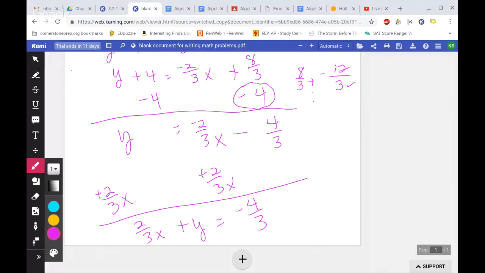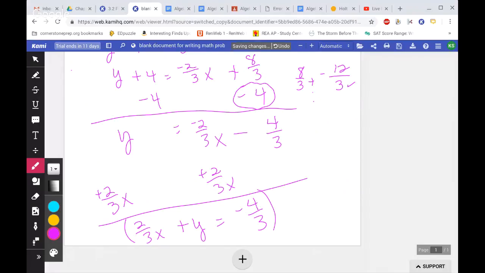You could multiply it by 2, but that wouldn't get rid of your fractions. What would get rid of your fraction? If you multiply it by 3 over 2. Yes, you could multiply it by 3 over 2, or you could multiply it just by 3 if you wanted to. 3 over 2 would definitely work for sure. Absolutely, Courtney, it would absolutely work. But if you wanted to do it with just a 3, that's totally going to work also. Just the denominator will work.